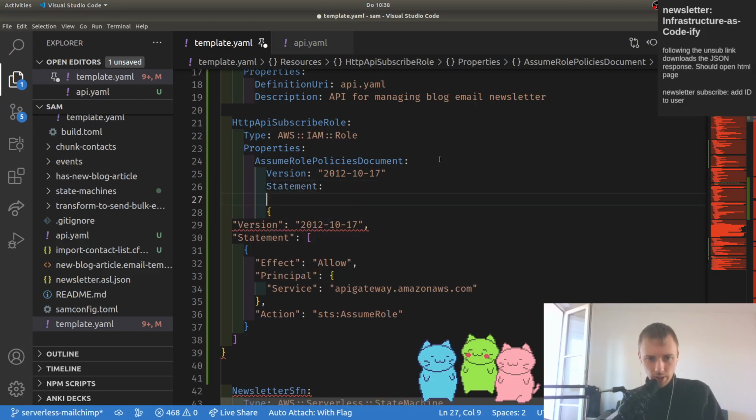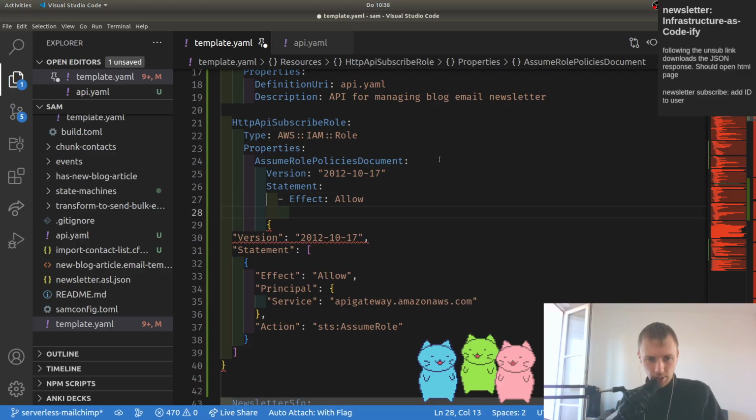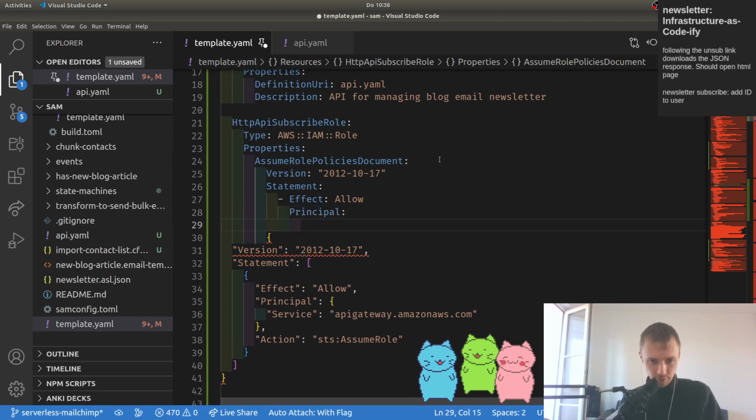And now my VS Code does weird things. This is a YAML array. It has an effect. In this case, it's allow. It has a principal, which, stop it, in itself is an object, or I think it's called a map in YAML, right?